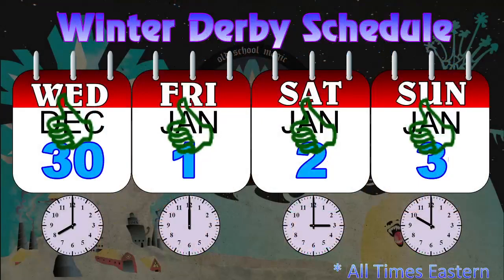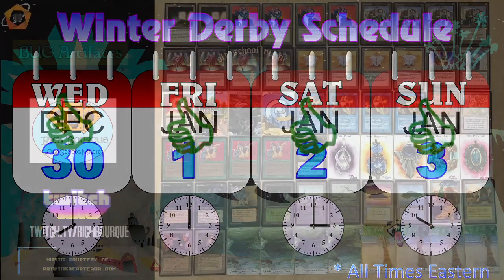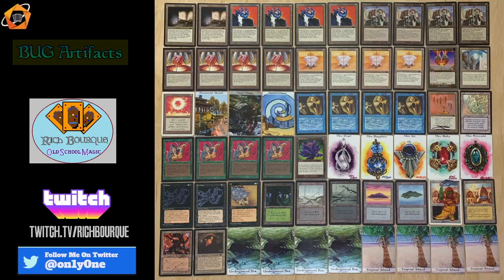We just finished up batch 1 of the Winter Derby, so I won all 4 matches in my batch, which means that we are 4-0, which is awesome. Batch 2 will give me 4 more pairings, so as soon as I have those pairings, I will contact my opponents and I will schedule my new games, and I will let everybody know. So if you follow me on social media, you can find out when I am playing them.